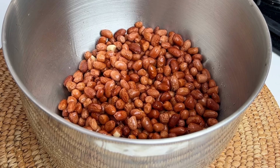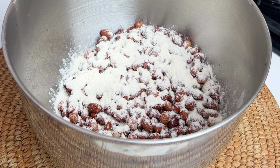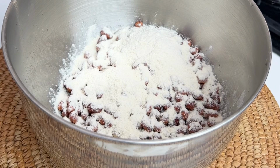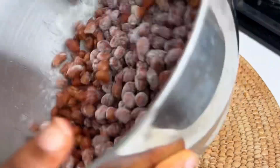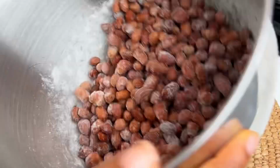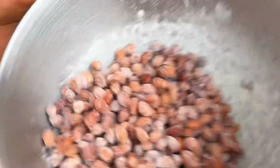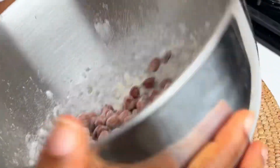Okay, so now I'm going to be adding some flour mixture. Remember, this is not plain flour. There is milk in it, there is salt in it rather. So I'm going to be adding some flour just like I did the other time. You throw it up and down to make sure that this is evenly coated. Okay, so it's already starting to look like it's beginning to coat, but come on, this is just the first coating, so we cannot judge by this.